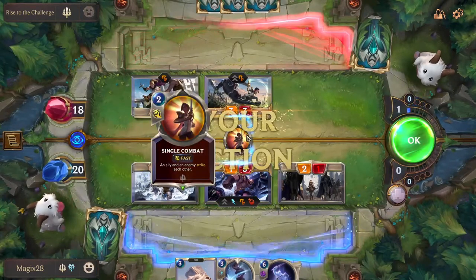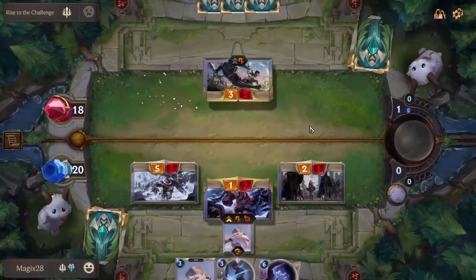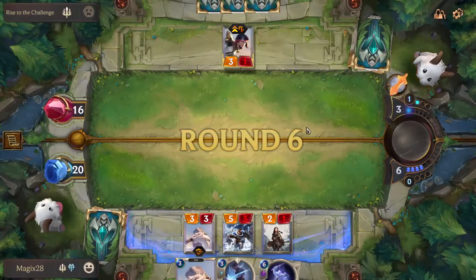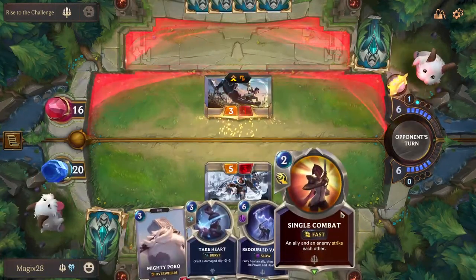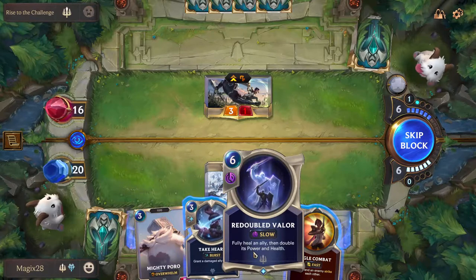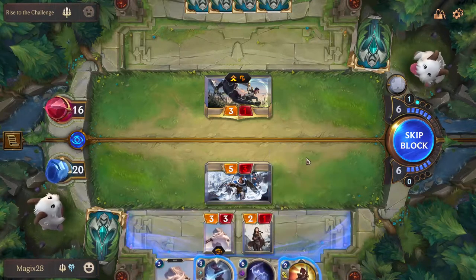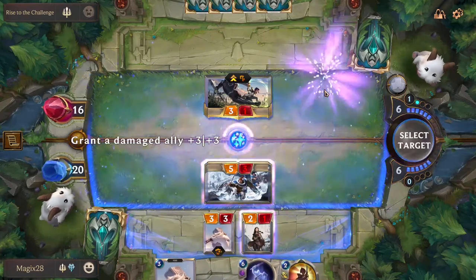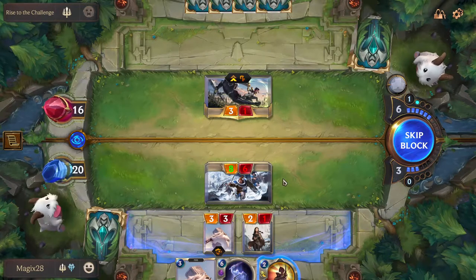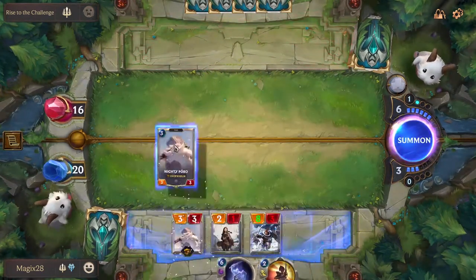Uh-oh. This will be quick. He got me with a spell. He got me with a spell there. Let this run. Okay, so I will be challenged. Fully heal an ally, then double its power and health. Let's use that spell. Alright. Then we can still summon the Poro here.